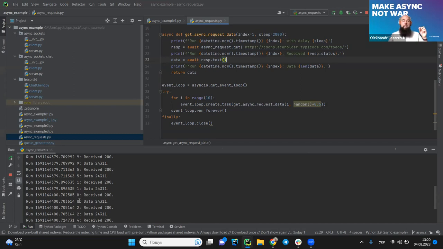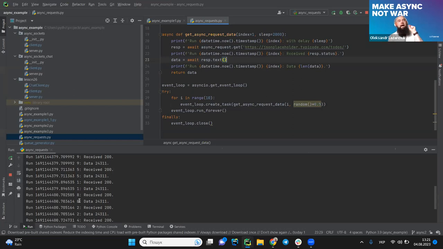How? Remember I told you that real async is to delegate the control. So all the time you perform an input-output operation, you ask the operating system to do this. Only the OS can manage input-output operations, yeah? Because all the time you do something with IO, it means you need to ask the driver to do this, and only the OS knows about the drivers and knows how to work with them.